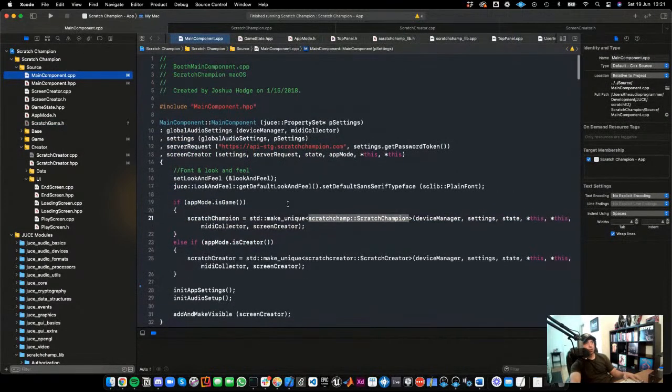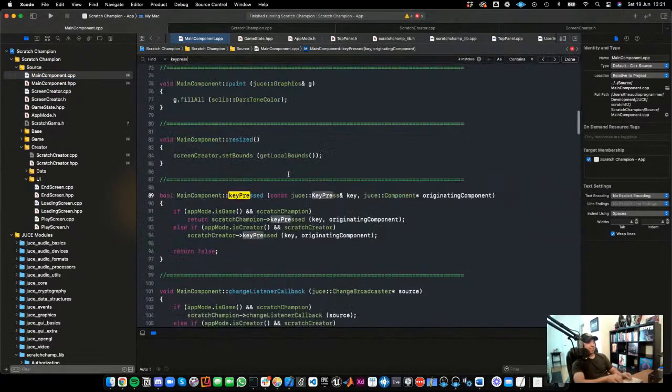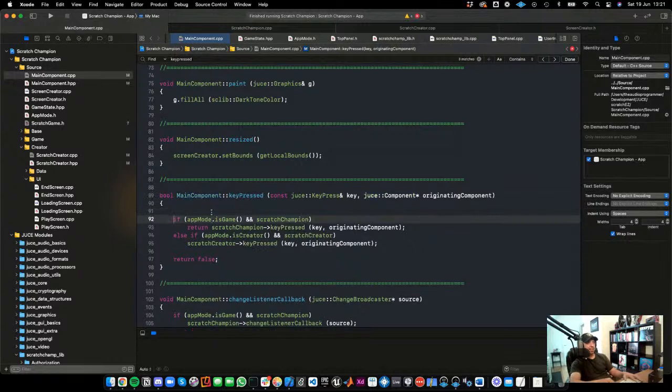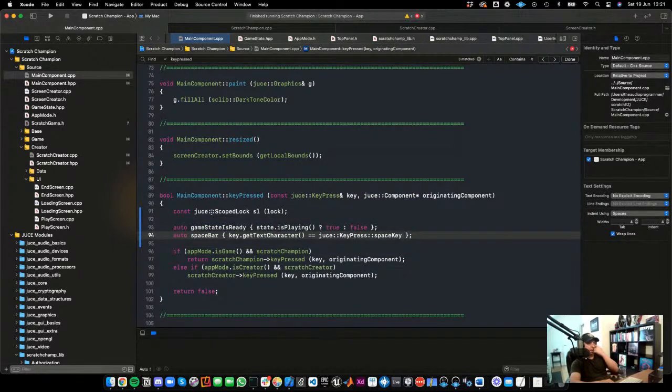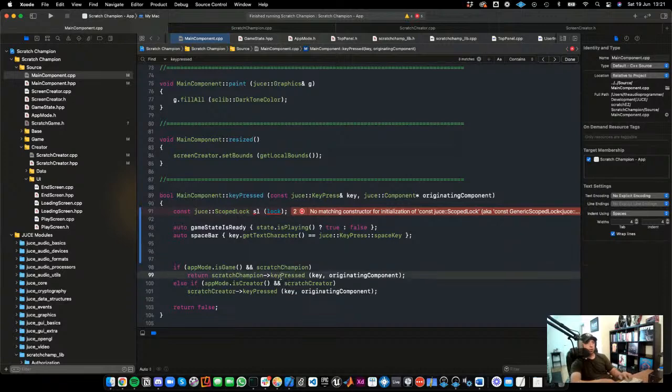Sorry, I'm going on a side mission for a second. This should actually be called something more like space bar.